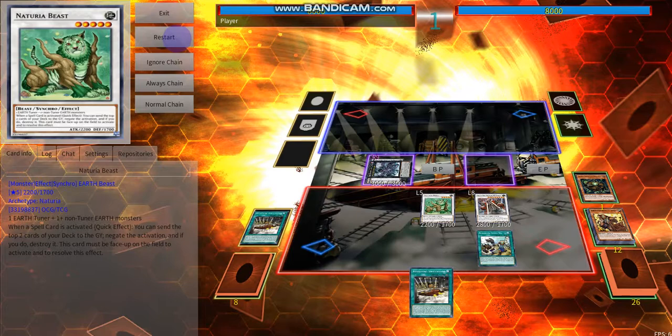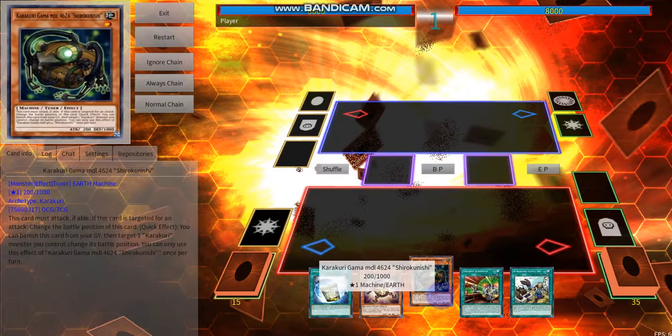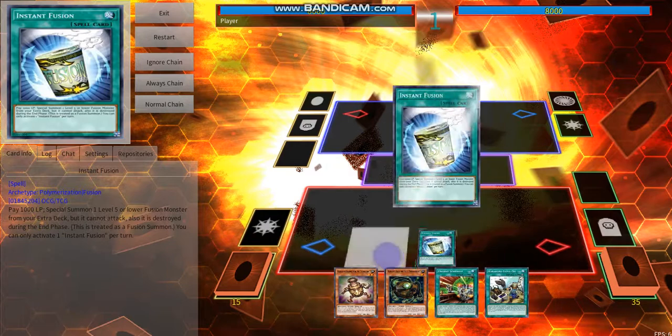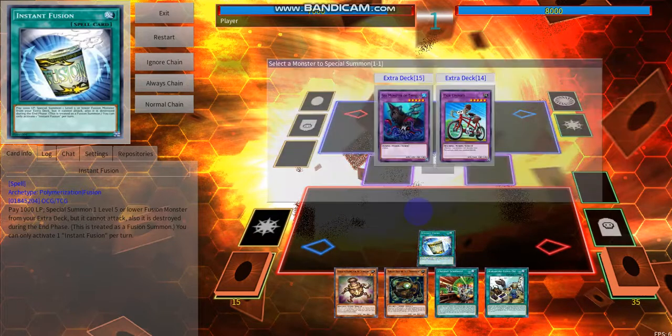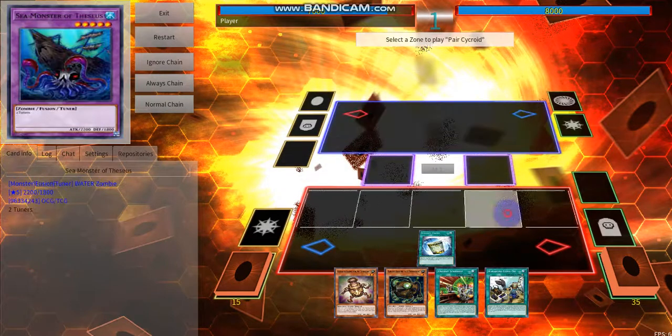Let's go into test hand number 2. Okay, so this is test hand number 2. We should be able to get the combo off. We have Instant Fusion, and there are only 2 Earth Machine Instant Fusion targets in the entire game, and the best one's probably the Roid.